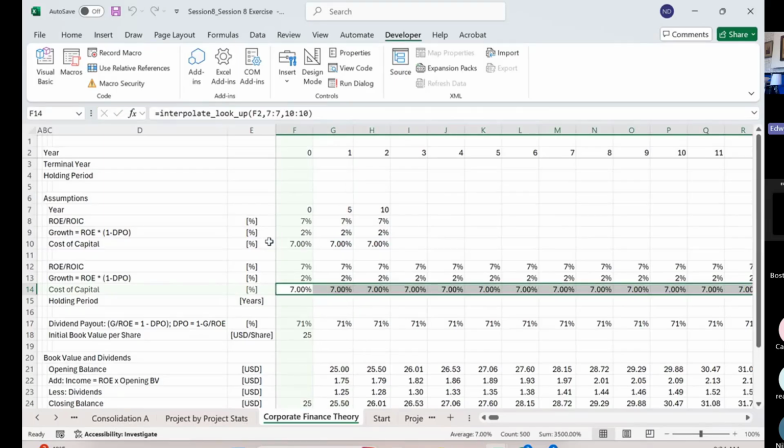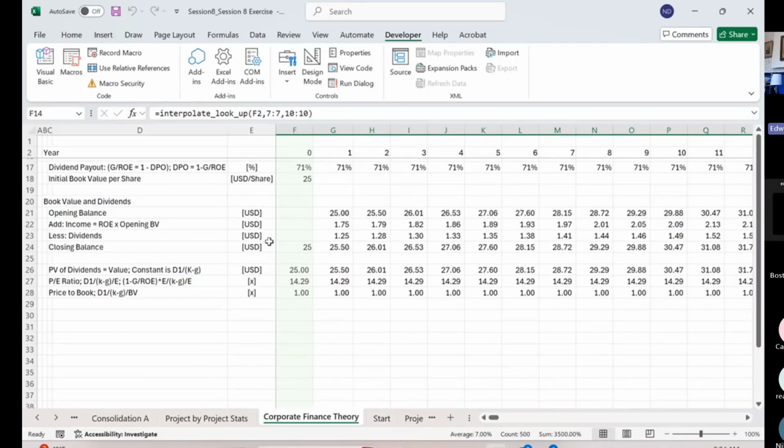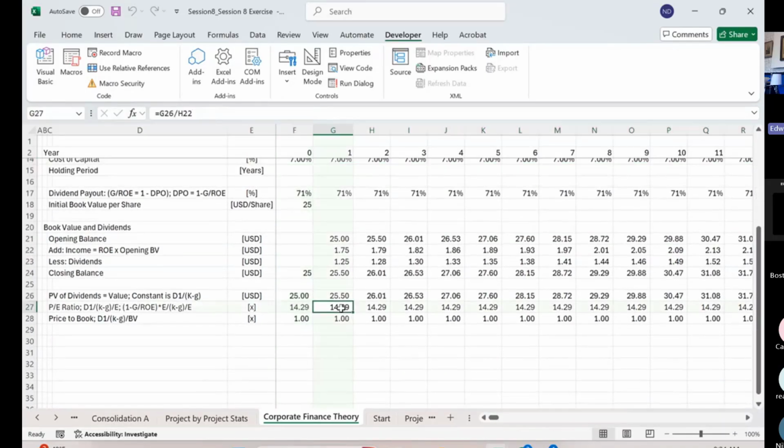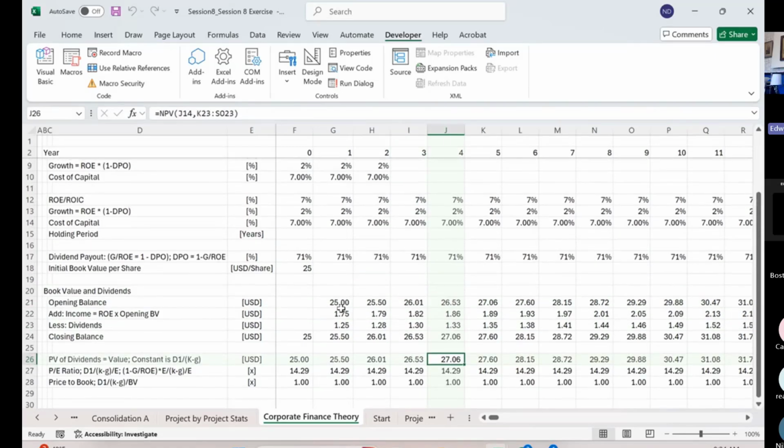Then if you go down, now the price to book ratio is the same every single period. And it's a very radical thing to do because I don't use the CAPM, well, I use the CAPM sometimes. But this says, if we had a company where the price to book ratio was 1, and if we knew the return on equity, then we'd know the return on invested capital. Of course, you can't find ones that are 1 all the time and 1 forever.